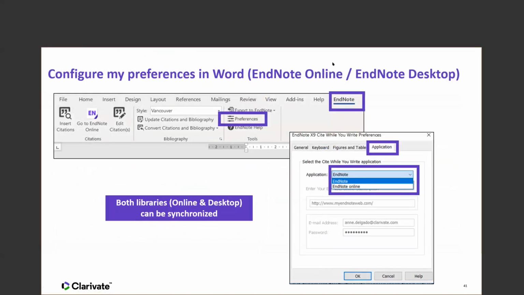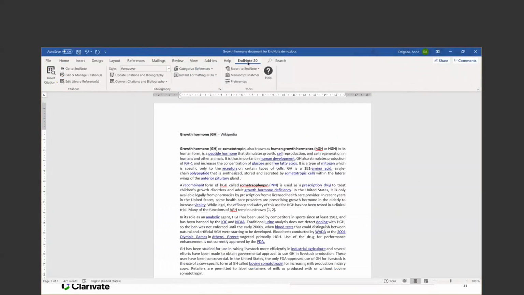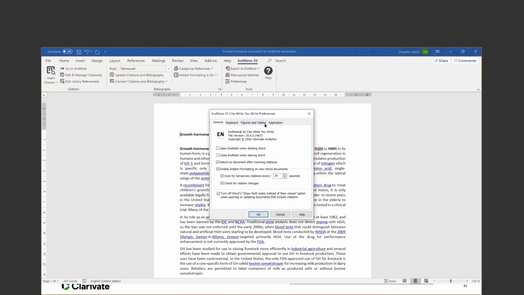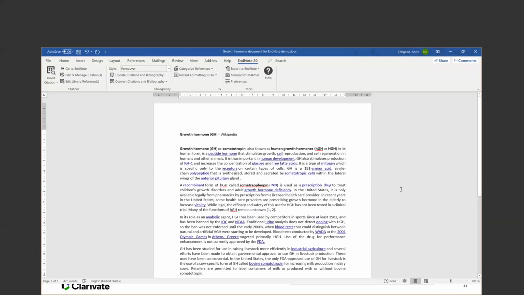This is the Word document that I'm going to use for this exercise. You're going to see in your Word document that section EndNote 20, and you will have to, in your preferences, inform of what is your account, what is my email, what are my credentials. So when I am in my document, it's able to synchronize with my library and search my references in my library. So I have to do it once at the beginning and then that's okay. Now everything is configured, I can start working.